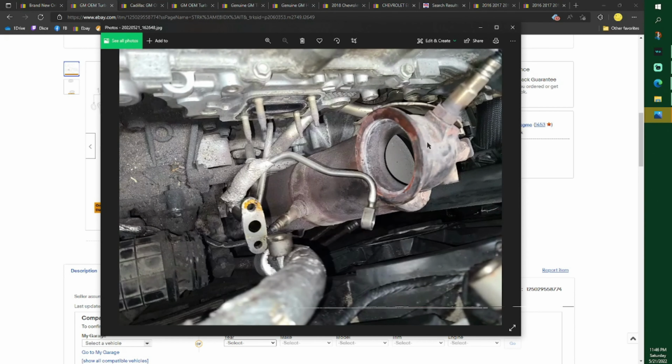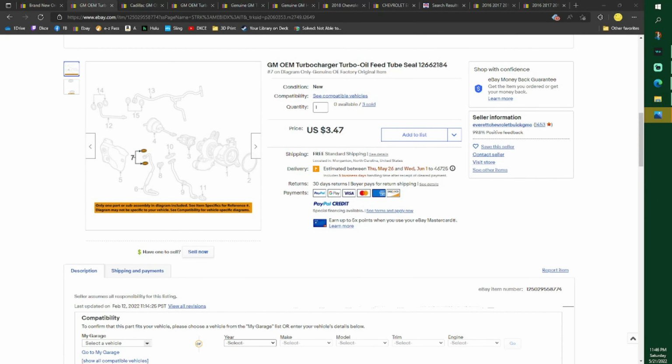But it's probably going to pop it up right here. See this? This is the line. You need one on this side and one on that side, and a bolt goes through that hole. So you need two of them.